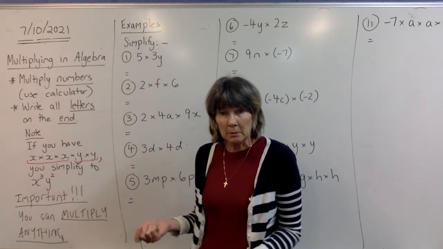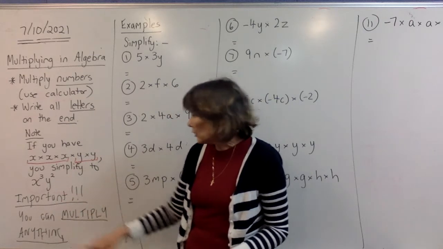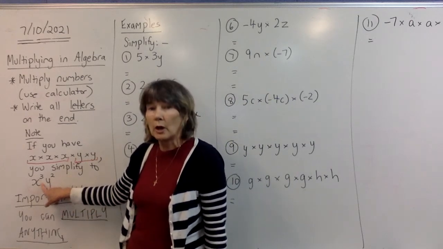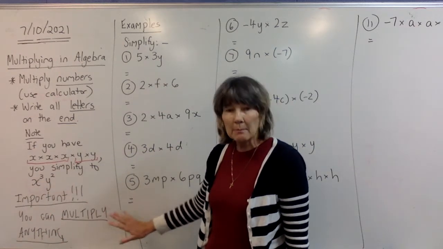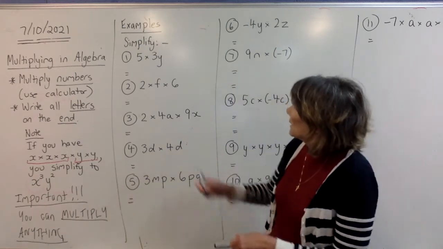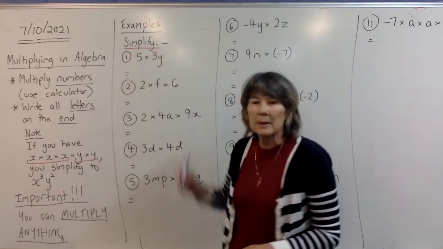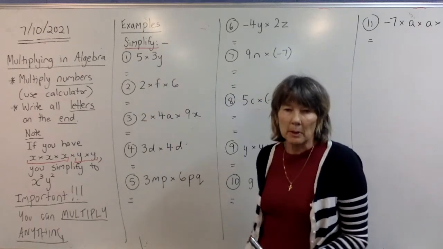Okay? Then this bit here, y times y, well, you write the y down, and how many times do you see it being multiplied? 2, so it's y to the power of 2. And you don't write anything in between, no times sign or anything, just write it like that. Okay, so we can multiply anything. Alright, so in these questions we've been asked to simplify, which means that when we get to our answer it's going to look shorter than what it does at the moment.